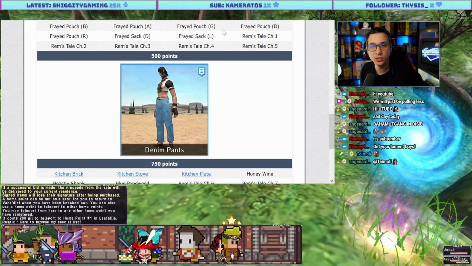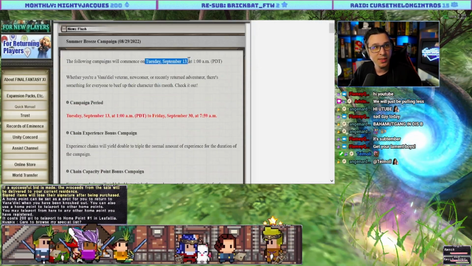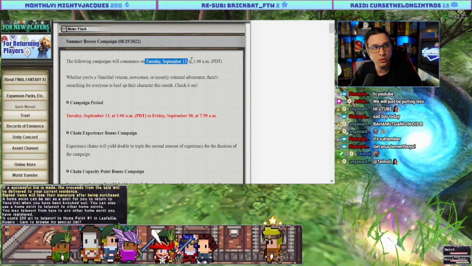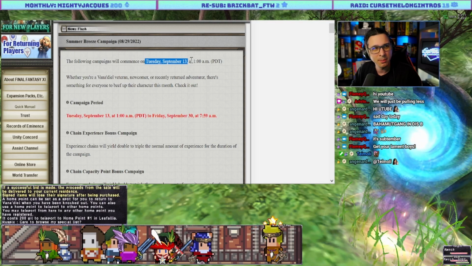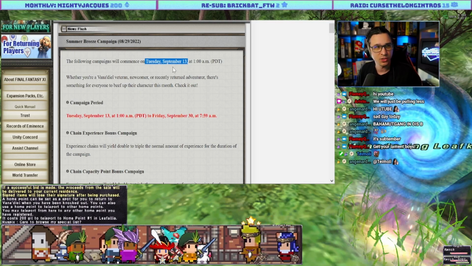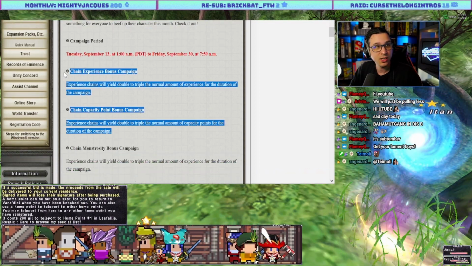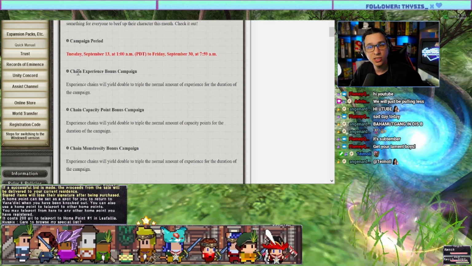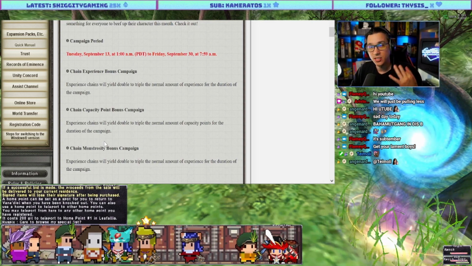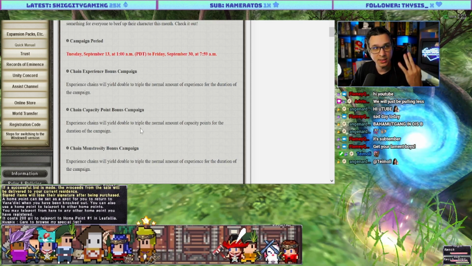Now, moving on to campaigns. They'll be starting on Tuesday, September 13th. That seems a little late in the month, so I guess we're not getting the update till probably the 11th or 12th. I guess that's only maybe a day later than normal. Or maybe I'm just used to campaigns being on a different schedule because of the past few months. I don't know. First thing that you see here is kind of crazy. We're getting the Chain EXP and Chain Capacity Point bonus campaign again. That is 3 months in a row. I don't know if that's ever happened, but here it is.